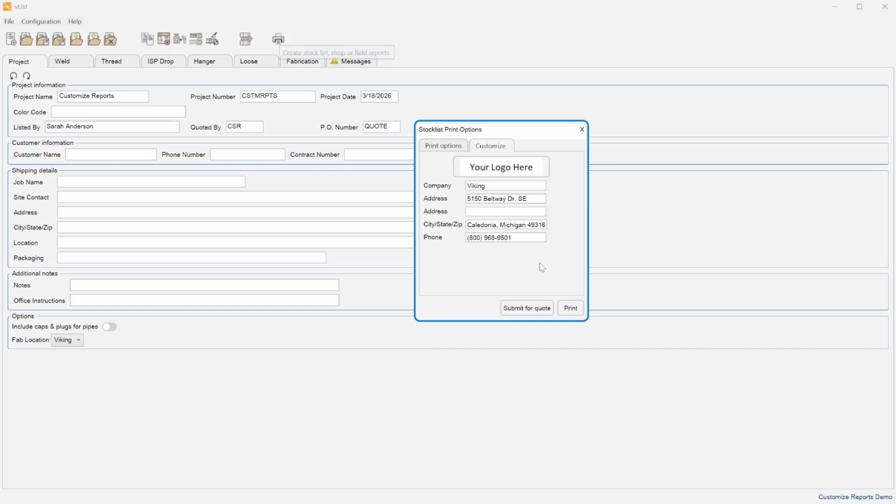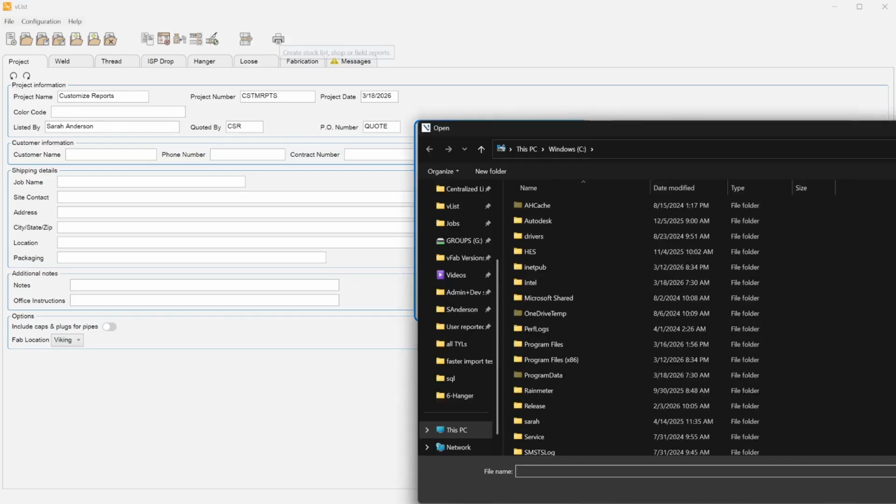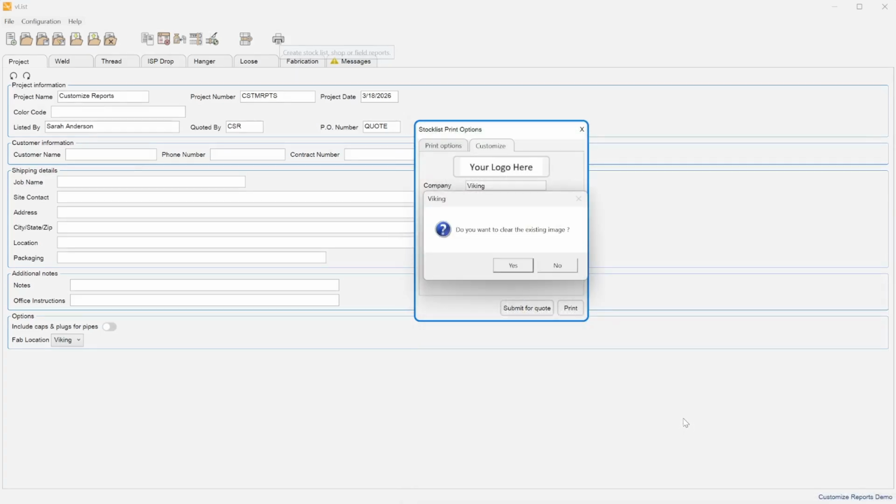If you want to reset the image in this image box, you must first click on the image box again, then hit Cancel. This will open a prompt window asking if you would like to remove the currently saved image. Select Yes to remove the current image and No to leave it alone.